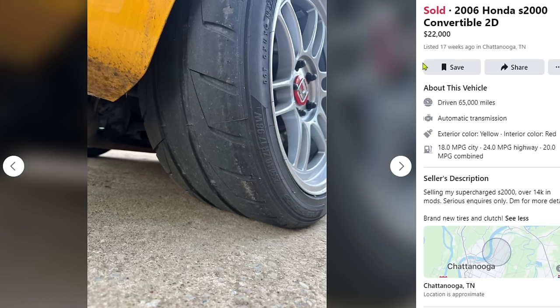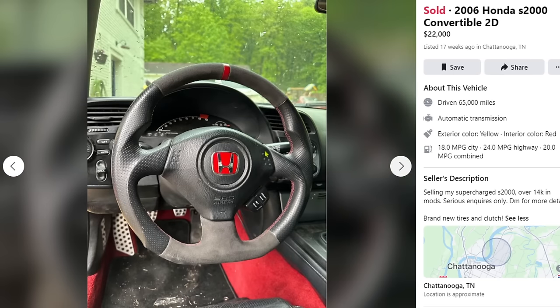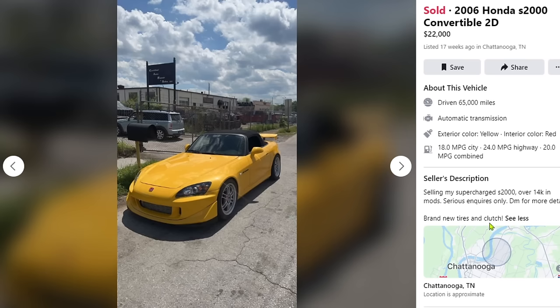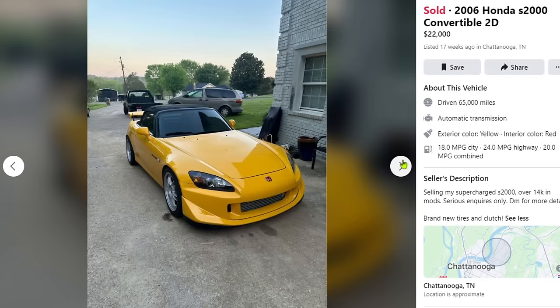He also has brand new tires and clutch — although the tires didn't look brand new, they look fairly new. What is he asking? $22,000 out of 65,000 miles — that's pretty low. S2000 prices a while back were pretty crazy. A supercharged S2000 for $22,000 doesn't sound too far-fetched, especially with that low mileage and how clean it is. If this thing had a carbon hood I think it would take away from it — the one-color OEM-plus look just looks perfect.